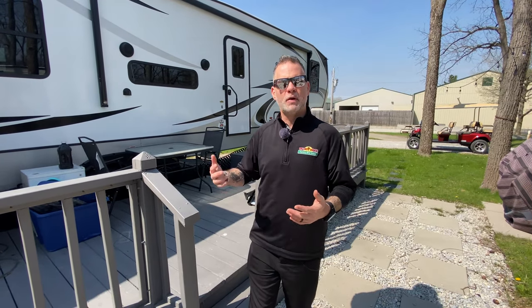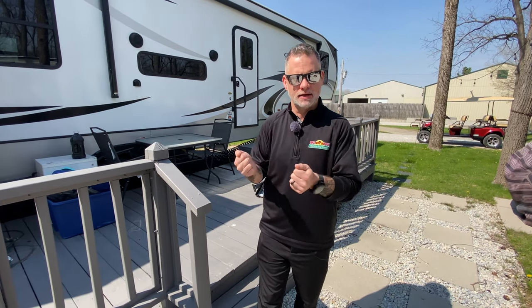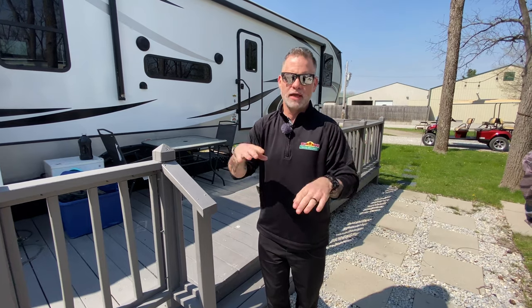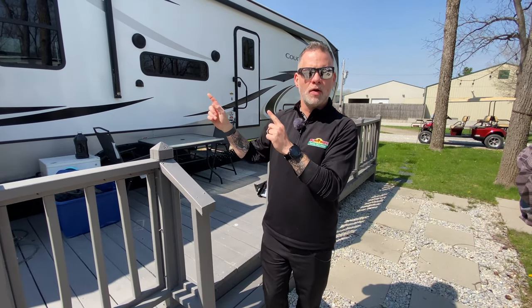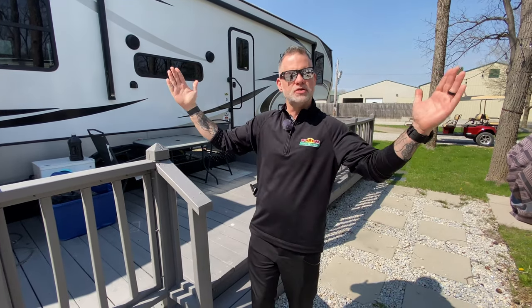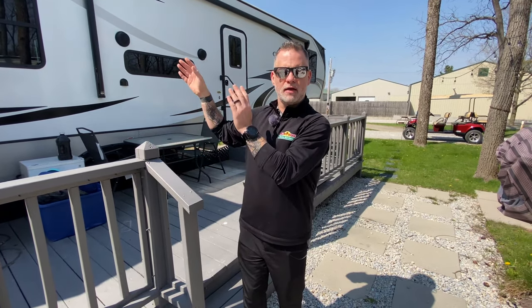Next, I'll go inside with my wife and make sure everything is secured. I've got a couple of bottles wrapped up and safe. Make sure your shower door, especially glass shower doors, are back in the locked position — these things bounce going down the road and you don't want anything shattering. It's also important inside to make sure you've got slide clearance. I have a rug in the living room I have to move out of the way because two slides come in and it squishes the rug.